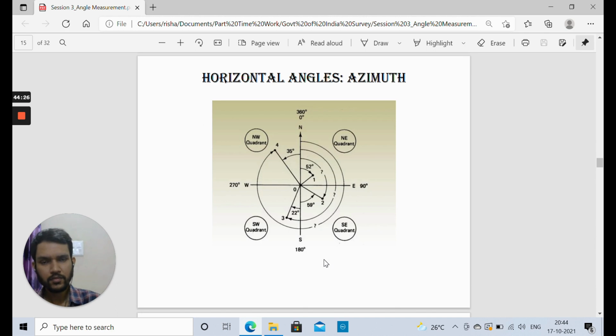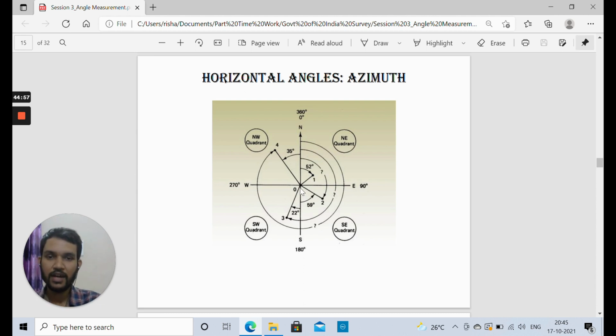Even if you are asked to calculate the azimuth of a few lines, I am talking about the 4 lines that I have tried to show here. The first line is O1, with reference to origin O. Suppose this line makes an angle of 52 degree with reference to the northern axis. If it is required to calculate its azimuth, this line will have an azimuth of 52 degree only, because this angle has been given to us from the northern axis.